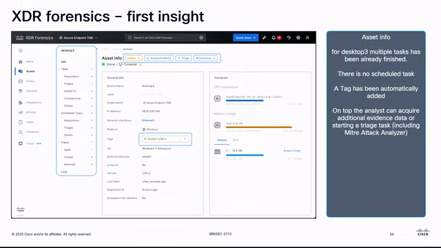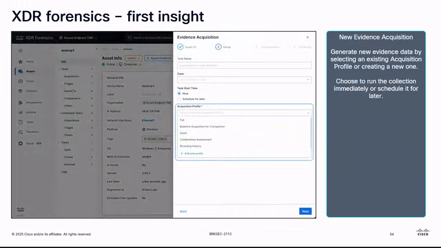So for that endpoint, we can start running the acquisition. As we run an acquisition for this endpoint, there's a lot of information that we will be able to collect. So let me get to this side, actually. We will be collecting some general asset information. But also, as we start the evidence acquisition, we can choose one of the pre-built profiles, whether it's full or just browsing history, or just baseline.